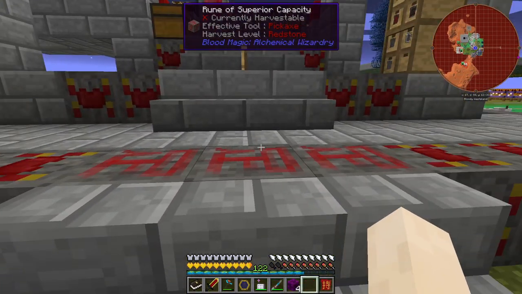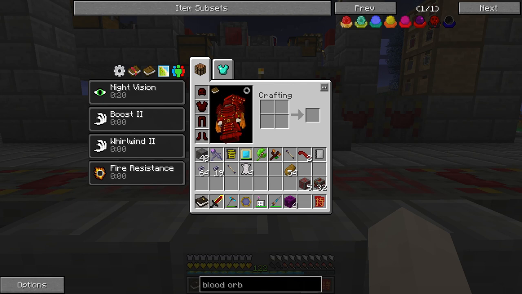Can I put it here? Ooh, I kind of forgot to go look at an image. So if I look at blood, I'm just going on the web quickly. Blood altar setup. I'm just not sure how the blood tier 6 is set up.